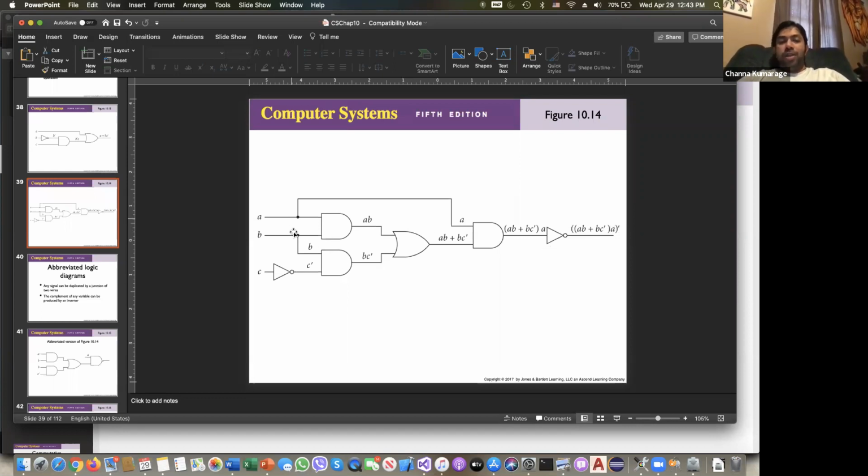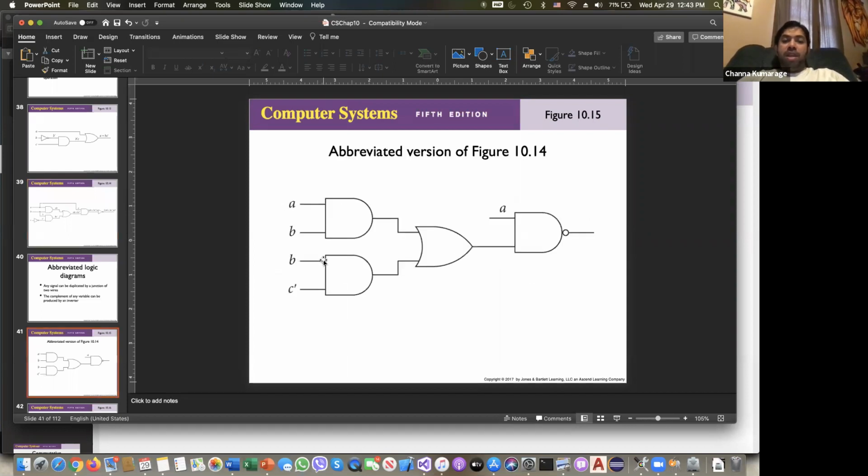Okay, so how do you do that? You have A and B represented here, B and C dash represented here, the addition of those two, A B plus B C dash, and then added with A. So that is the AND gate represented here, and the negation of that is represented here. If I ask you to draw a truth table for that, the answer is right here. A B and B C dash are sent to an OR gate and to a NOT gate, rather a NAND gate, an AND gate with a negation. Is that clear?